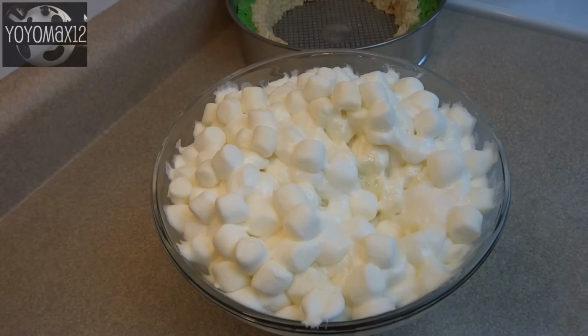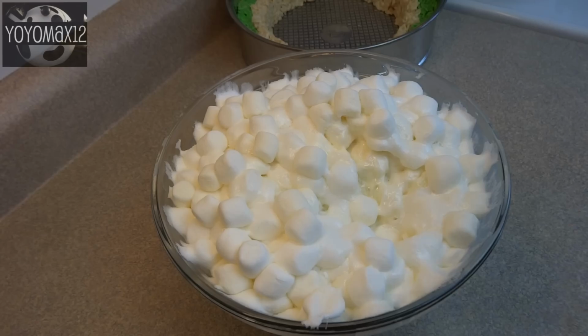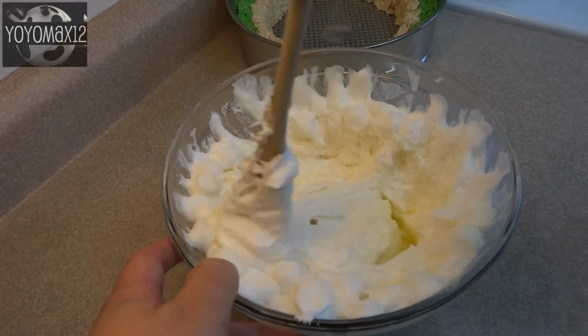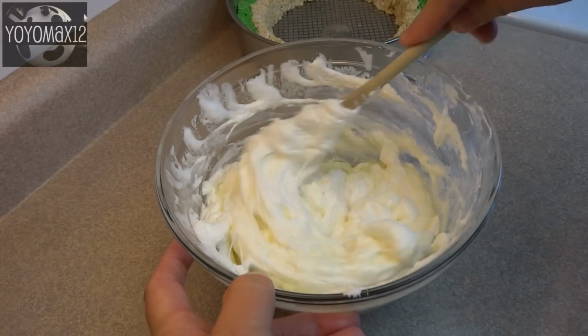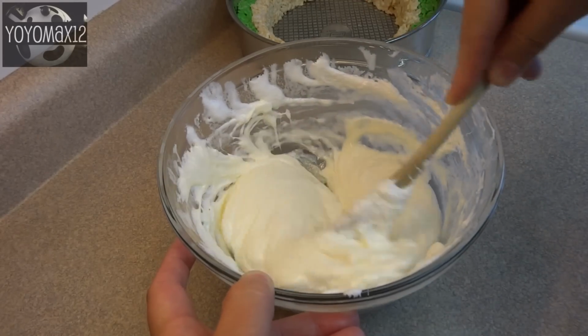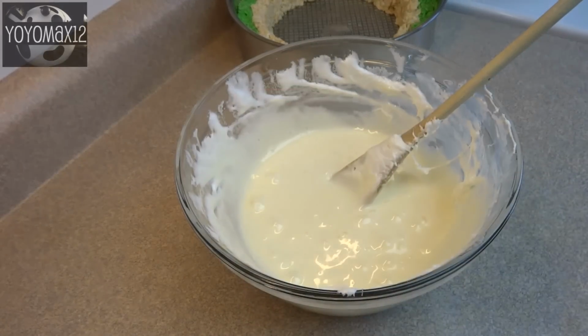Now for the final part, which is the red portion, that's 10 ounces of marshmallows, 1/4 cup of butter in the microwave for about 2 minutes until the marshmallows are nice and puffy and the butter is melted, and then stirred together until nice and smooth. If you don't want to use a microwave for this step, you can just put your ingredients into a pot and melt it on the stove over low heat.